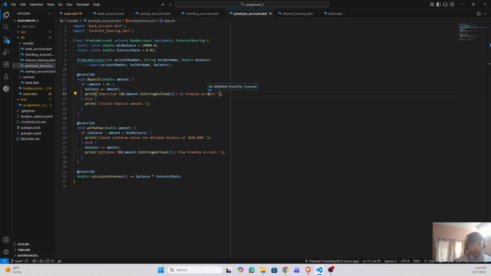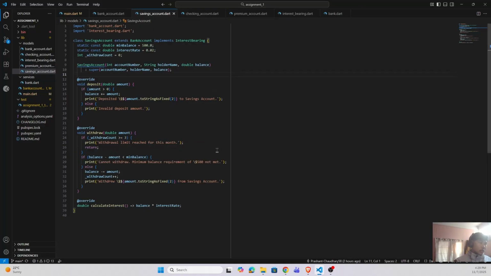So when I call withdraw on savings account, it checks for the withdrawal limit and minimum balance. Here you can see in savings account there is a different withdraw and interest bearing section here. When I call it on checking account, it allows overdraft but applies a fee.